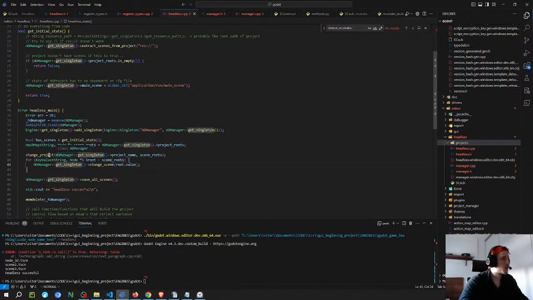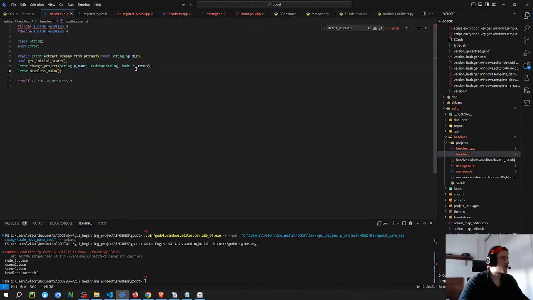Because this function is gonna have to have access to the HD manager, and the other files are probably gonna have, it's better if they have access as well. So they're probably gonna have to include the HD manager. Yeah. So actually, I'm just gonna do it like this, and then inside of the function, I just use the HD manager.